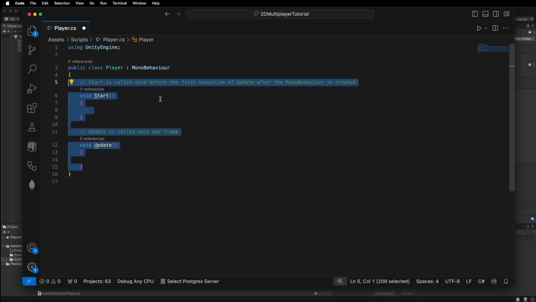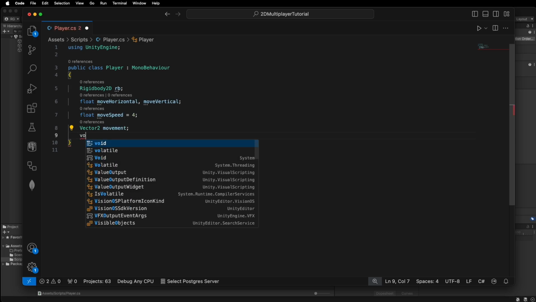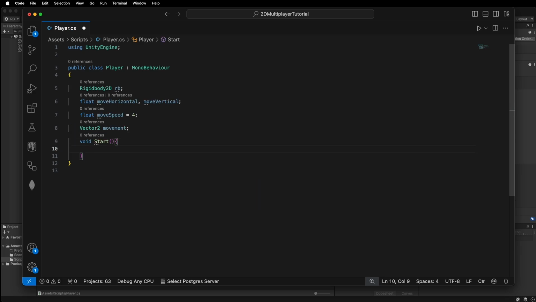Inside of the player script, we can remove all the default code that we get from the template and add a new field for a rigid body 2D that we call RB, and another field that is a float called move horizontal and move vertical, so 2 floats, and a third float for move speed that we set to 4, and a vector 2 for movement.